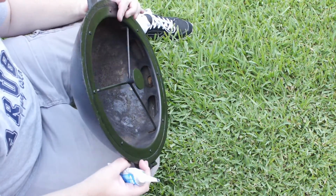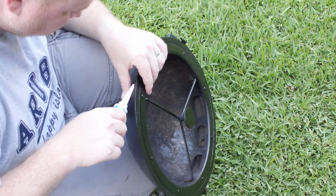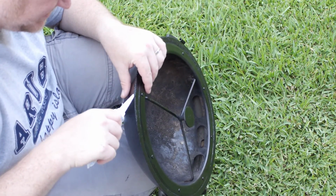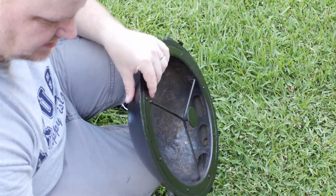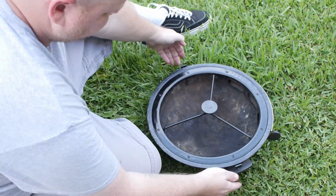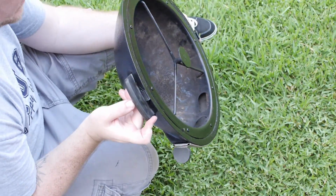You don't want any air leaks in your ash pan, because then you're going to have trouble controlling your temperature. If you get this on your hands, just keep a towel close by to wipe it off ASAP, because it's sticky and it's really hard to get off once it starts drying. I just got a little bit on my hand here, so I'm just going to wipe it off like that. And see if there's any more gaps. There weren't a whole lot of gaps, but I just wanted to make sure I got the ones that could be problematic.